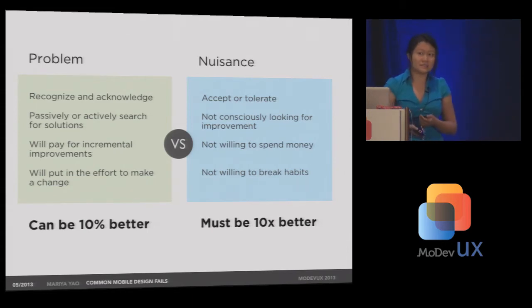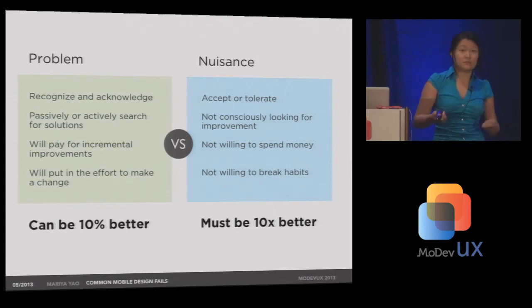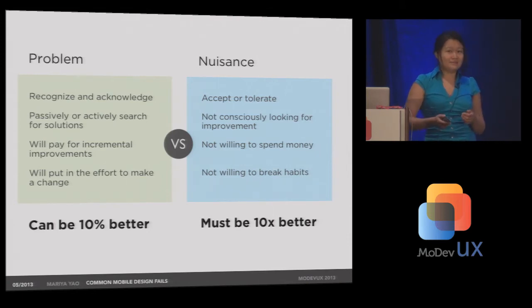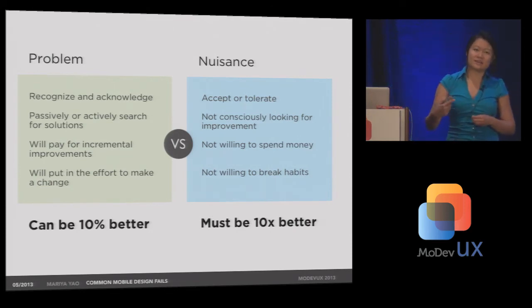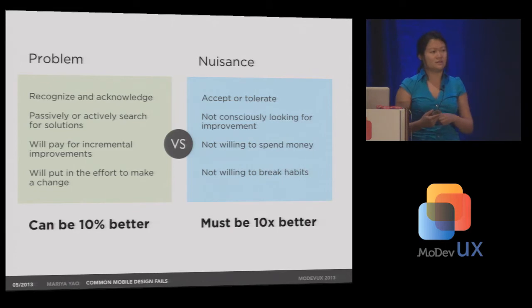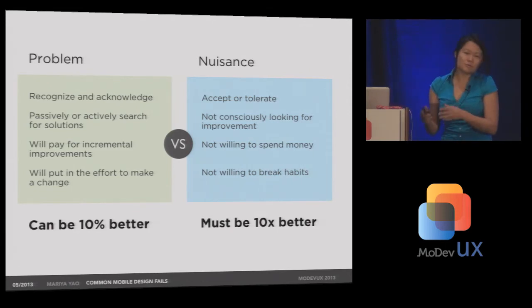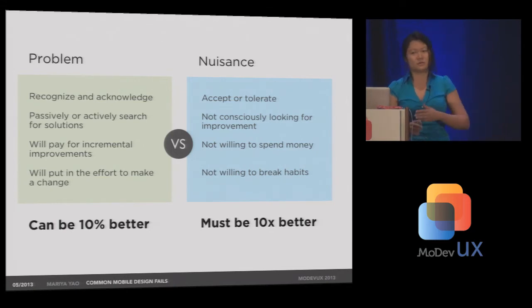So a good example I like to use is Craigslist. A lot of us have used Craigslist. We all agree that it kind of sucks in many ways and it could be better. But for the most part, it kind of works. You find your apartment, you sell your furniture, it works okay. And so I've seen startup after startup come in and try to kill Craigslist with an incremental solution. It's like Craigslist, but marginally better design, or Craigslist with a little bit more social layer on top. It doesn't work. If you're not 10 times better when you're addressing a nuisance, you're probably not going to be successful.